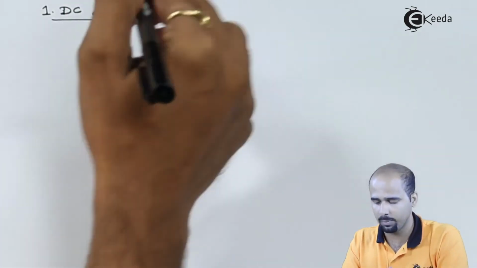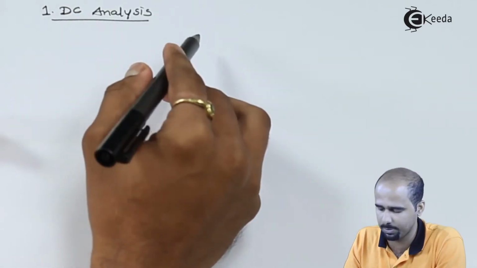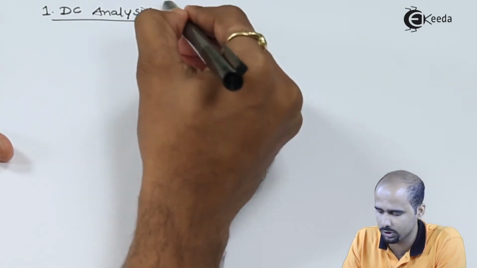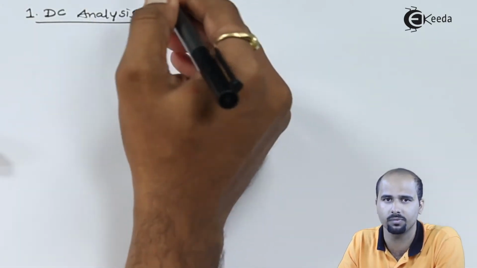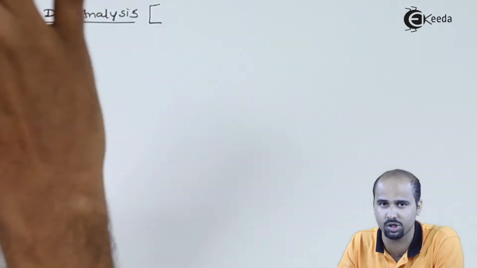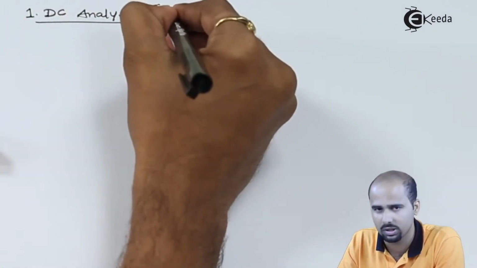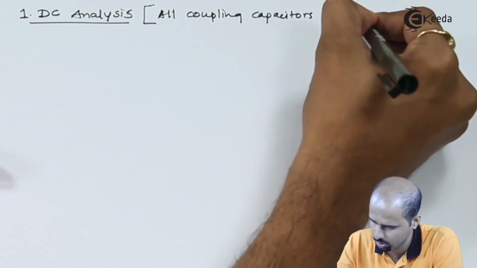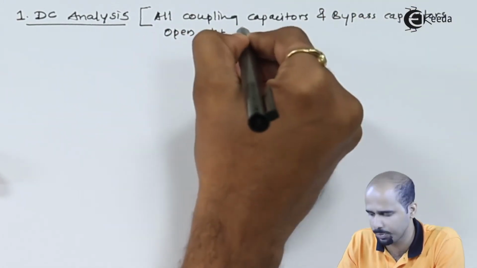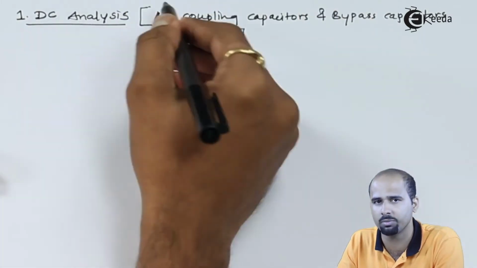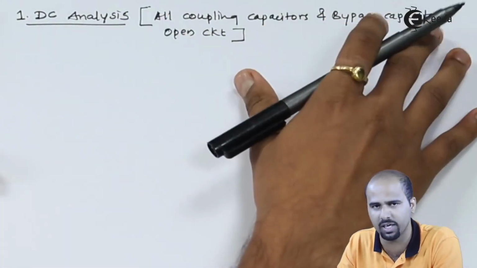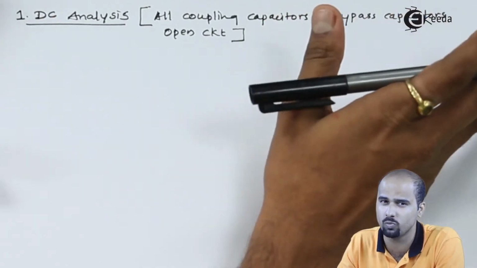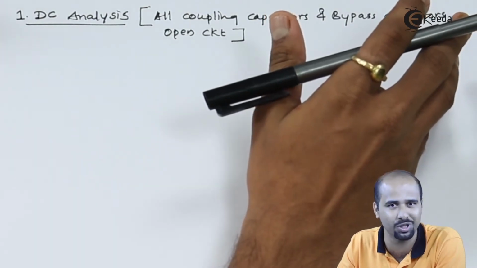Keep this in mind that while performing this complete MOSFET as an amplifier, with common source, common gate or common drain, any mode, you have to move further for AC analysis. Without proceeding with DC analysis it is not at all possible. So in DC analysis we make sure that all coupling capacitors and bypass capacitors are open circuit. Once I open all coupling and bypass capacitors, I can say that the input has nothing to do with the circuit, and the output has nothing to do with the circuit.